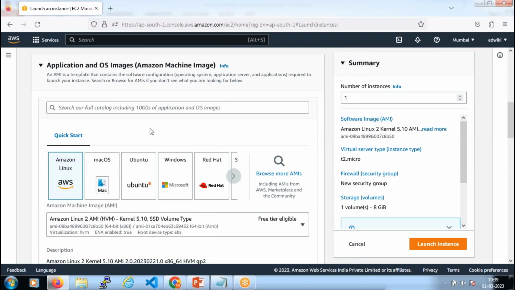The next thing that you need to choose is Amazon Machine Image, AMI. In AWS, the AMI is the template that you choose to let AWS know which operating system you would like to deploy on this EC2 instance.